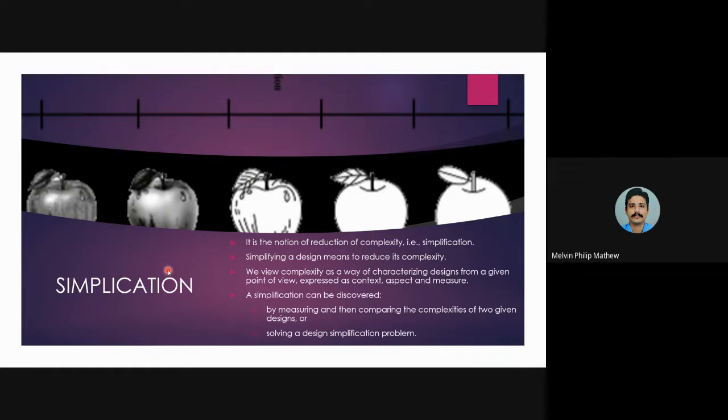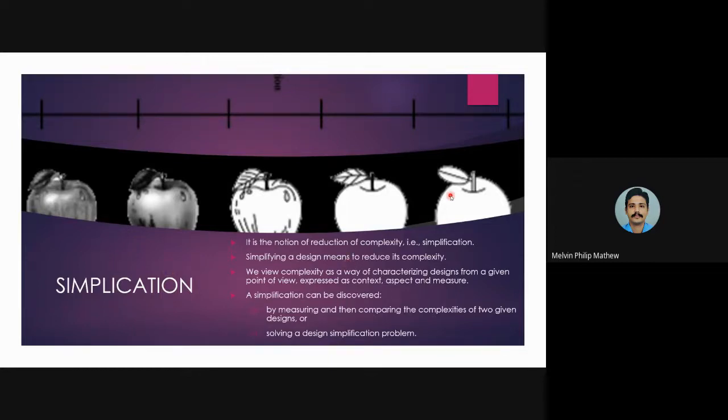Similarly, the production cycle, the components of the product, or the assembly of the product are all different fields in production, and each and every process is simplified by an industrial engineer. He studies the operations taking place inside an industry, and then reduces or simplifies the design, the operation, the procedure, or the number of products, and then does the production. So that is what simplification means.